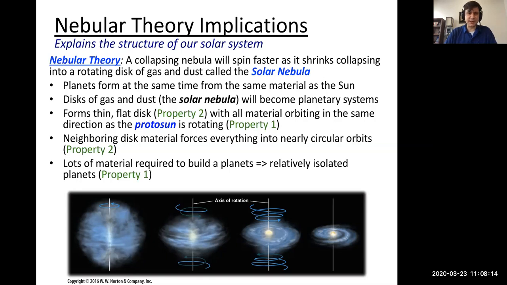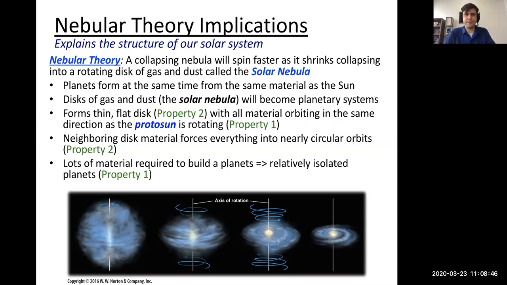We have the dust that can become the rocky stuff, the terrestrial stuff, but that's going to be a little bit more of an interesting story. Whenever we get to condensation theory, we're going to lose a lot of the dust because things are going to get hot and it'll vaporize. We have formed a flat system, so we have our disk shape. It's all rotating in the same direction. So we have explained the organized spin sense, and if you think about it a little bit, it would make sense that if you formed a solid round body out of that, everything would be rotating in the same direction as well.